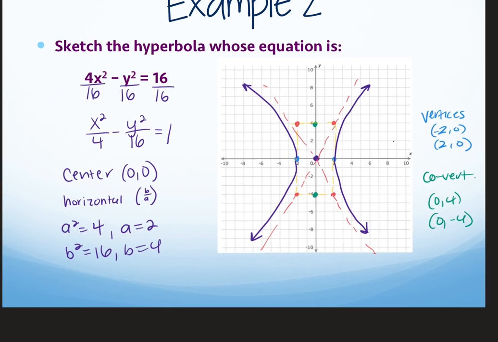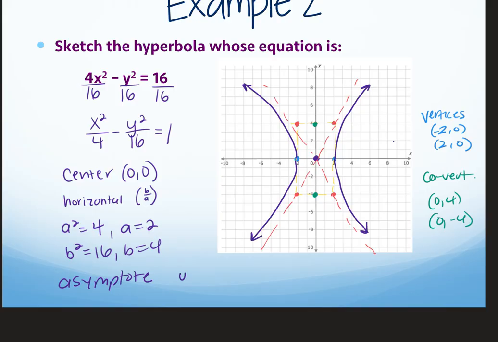So we don't have to find an asymptote with the equation. Correct. So if it just says graph, you could use the box, and I think the box is easier, you're done. Just personal preference, even if it asks me for the asymptotes, I still use the box to graph it, and then I would write the equations of the asymptotes and not distribute. On a test, you're going to get some that just say graph, and some that say graph, give the vertices, the co-vertices, the foci, the asymptotes, right?